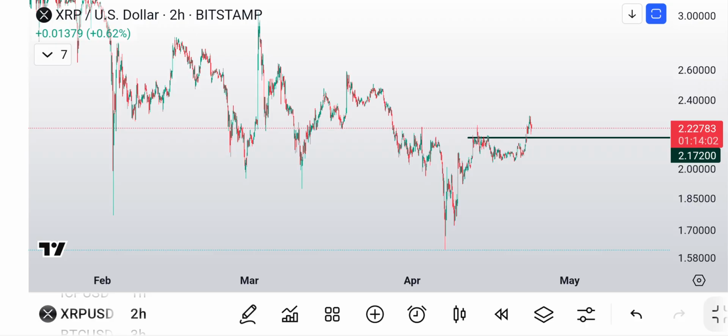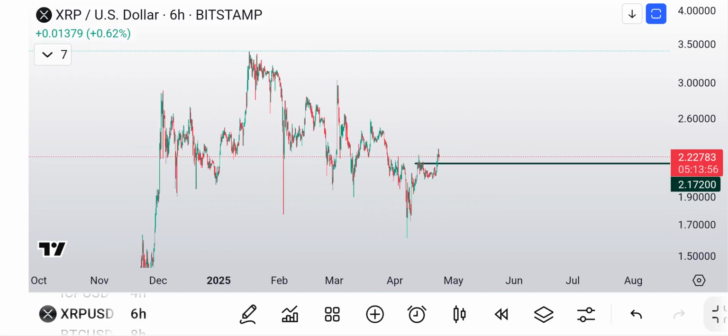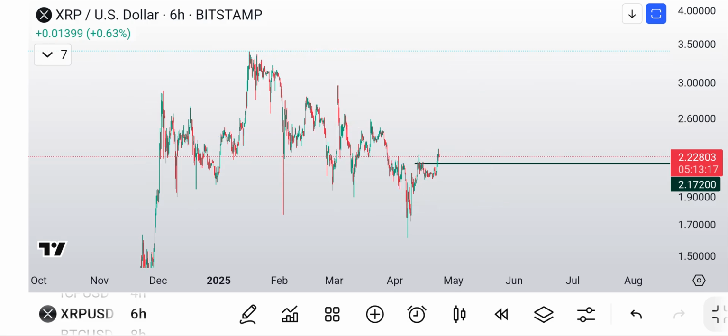So now what? Well, now we need to set our sights for the retrace levels, right? Because I've been saying over and over, I've been thinking, man, this bottom's got to be very, very close, right? And we were referencing Theta, XRP, many other coins that look insanely bullish, that have the right look and feel to them. So everything was lining up for this move, and we're finally starting to see it. Now if we look at this as a box and you cut the box in half, we're still in the lower half of the box, right?